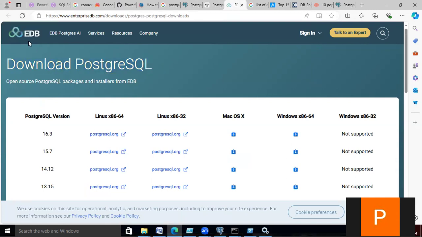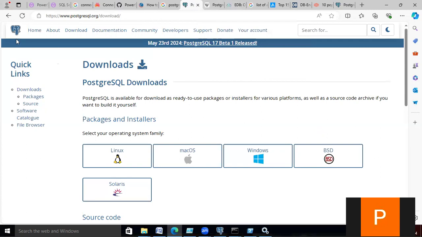You can see there is something called EDB, and here you can see the community pack. Community edition is a totally free edition. Anybody can download it and work. This is fully open source. But if you install from the community edition, you will not get support. There is no email where you can send a request for support. You will get some help after some time from this side.